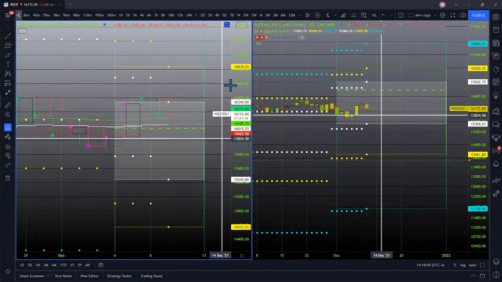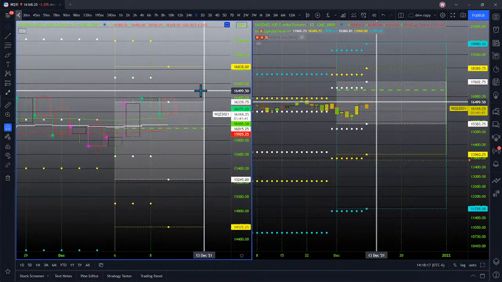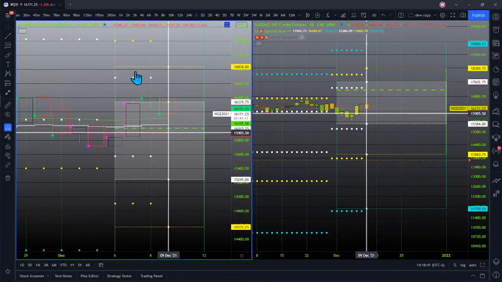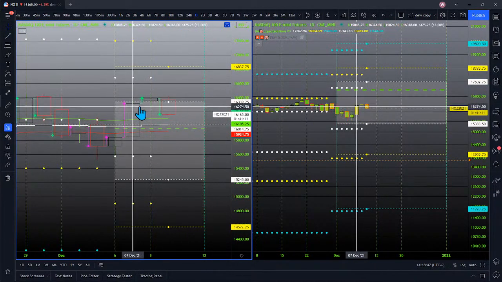So then we can see on the weekly there was an 86% chance and an 88% chance that price was not going to close up at 16,430 on this week's candle. That can help you look at things and say, okay, when you're not looking at any of this stuff, you have a feeling that you want to buy because you see price moving up and things like that, but there are likely better entries or ways to add on to your position.